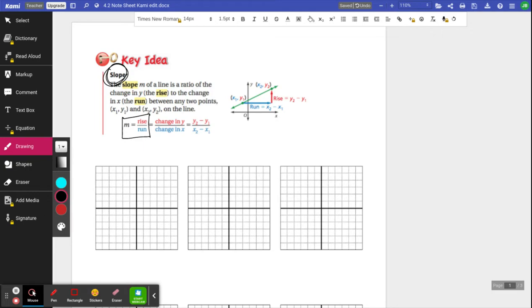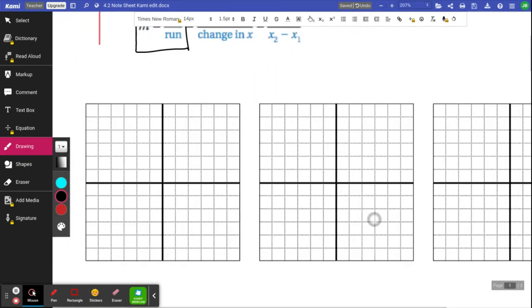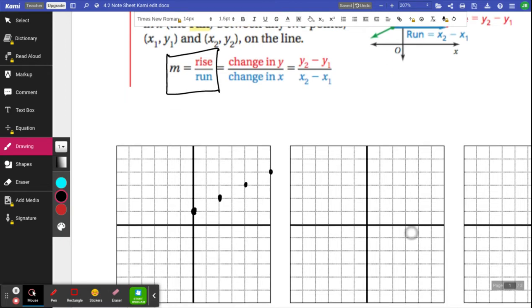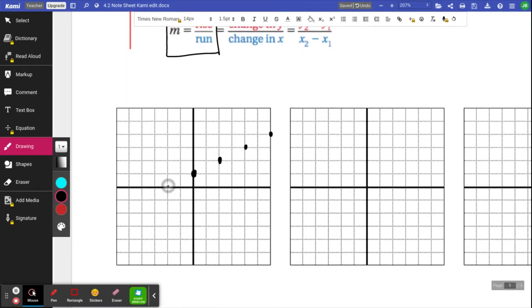I'm going to actually start just by plotting a few points that make up a line. So how about right there? I'm going to go up 1 over 2, put another point there. By the way, you can be copying this down on your own note sheet as well. Make sure you're putting your points in exactly the same place that I am. And if I'm going too fast, pause the video so you can catch up.